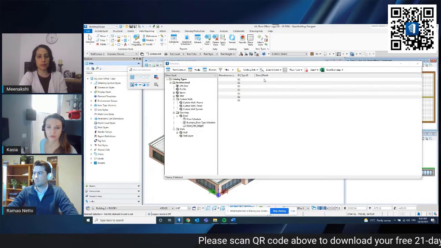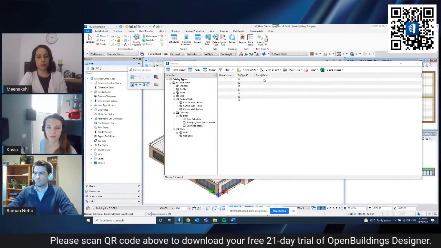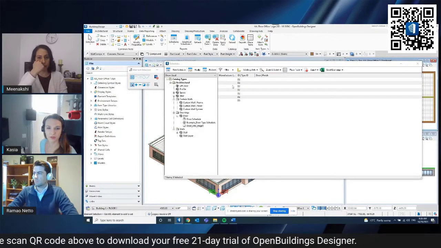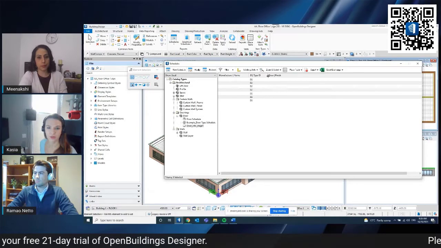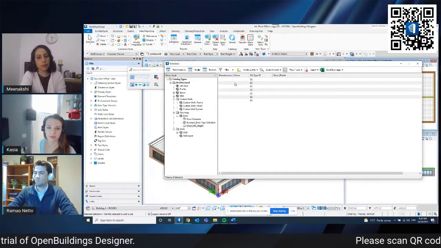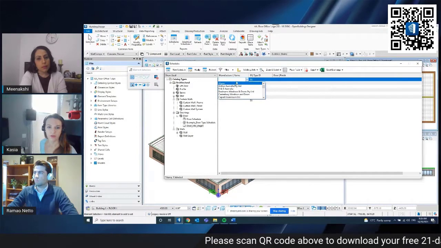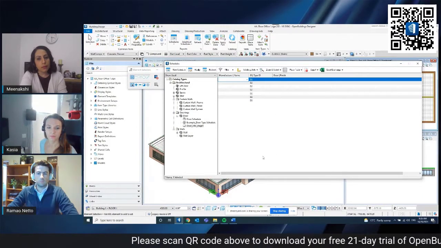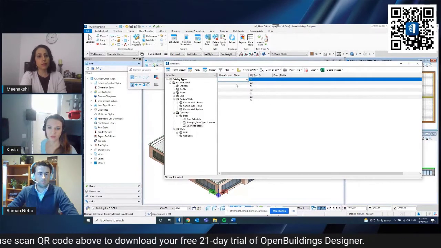So for now, none of the doors has the finish specified in my project, and none of them has the manufacturer name. So like this, I can see what data I'm missing. I can provide it here. I can control it during my project, because this schedule helps me do it.